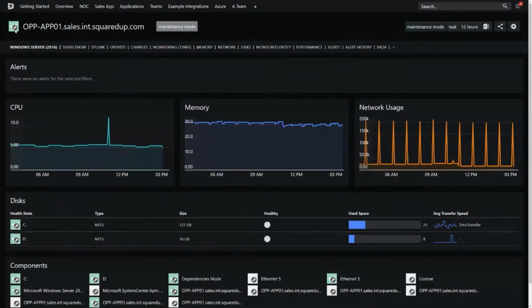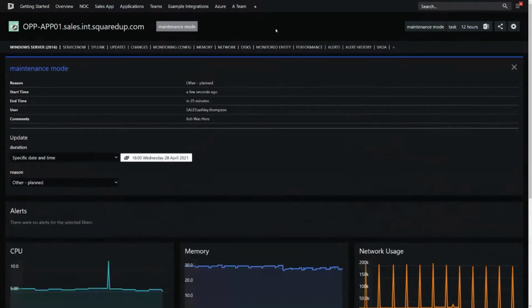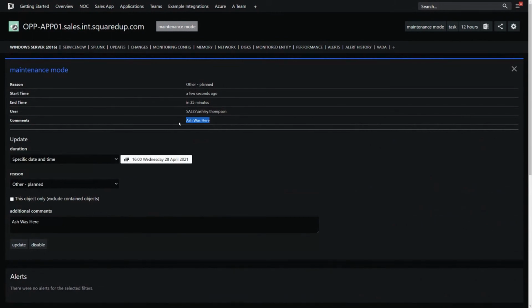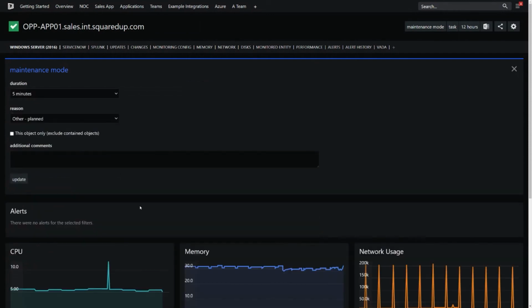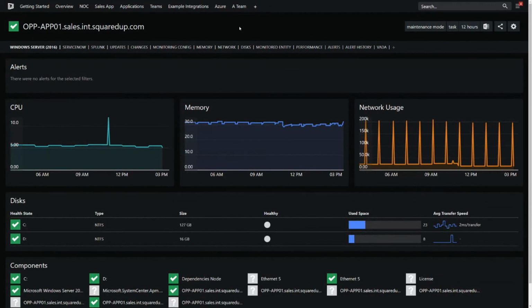This object displays this icon on any dashboard it's contained within. You have the maintenance mode button when you drill into it, and one click of that gives you access to the comment that was made, the user who did it, as well as the time range that it's in for. So again, giving you that SCOM experience in a portal that's much easier to use, and without having to just generally work with the SCOM console, which is not fun for most of us. Finally, I've hit disable there. I've taken that out of maintenance mode, so you can manage that as well.